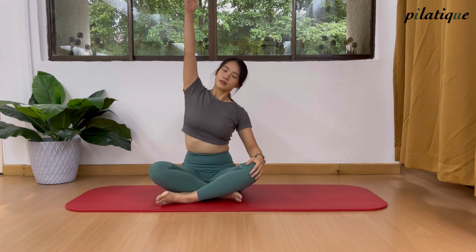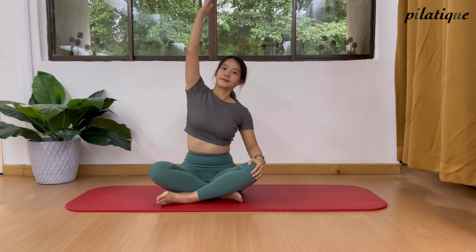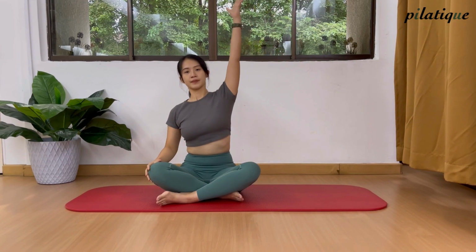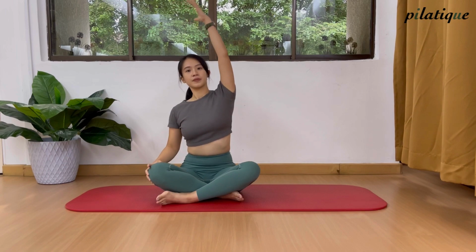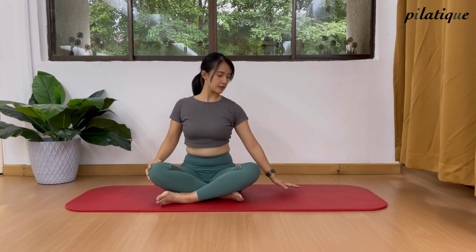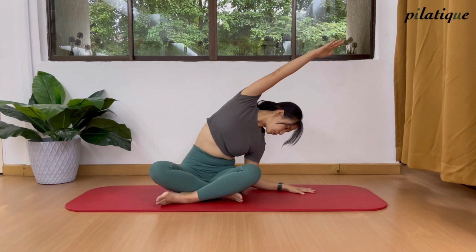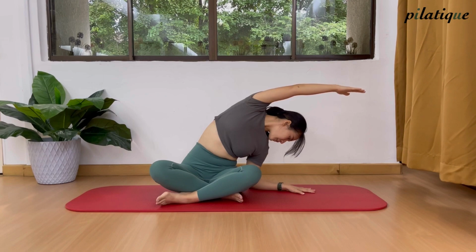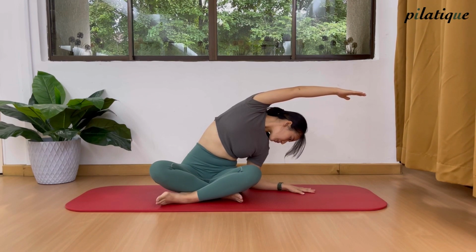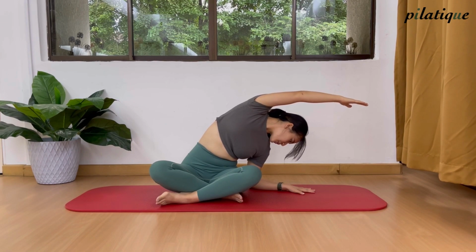Breathe in, arms up again. And find that elongation from your waistline to your fingertips. Grow tall and lower down. And the other side. And reaching up tall and lower down. And if you feel like it, you can even draw your elbow down on the surface and go into a deeper stretch. And if you feel that you can work better with the previous version, you can do that. Just hold in the position and breathe.